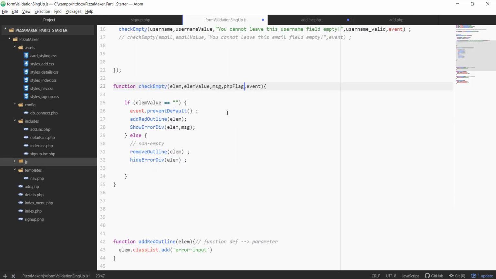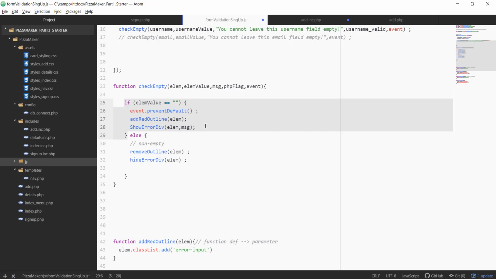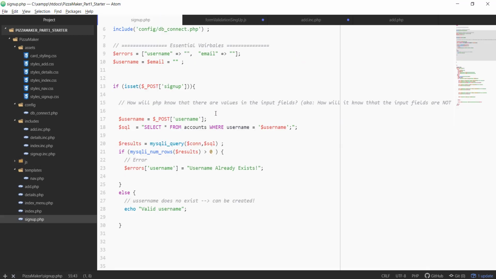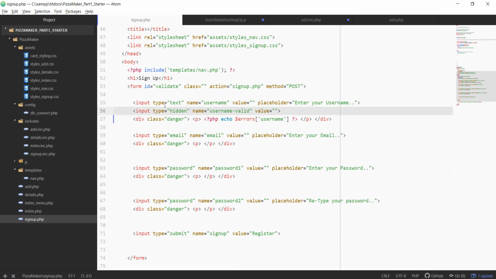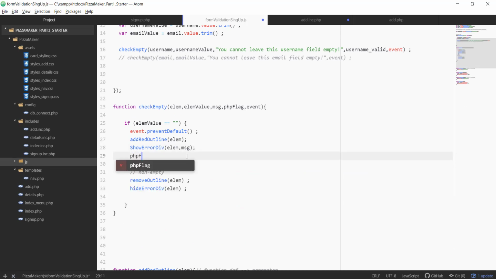So go back to the JavaScript. This is the PHP flag. So if things went south and the user didn't enter anything, so he left everything empty, I'm going to grab that PHP flag, which is the username, this hidden field here, and say PHP flag, and I'm going to set its value to none.